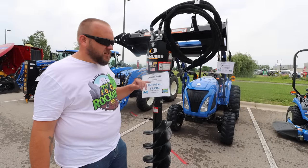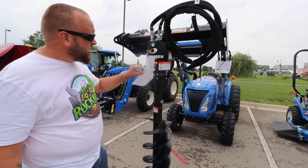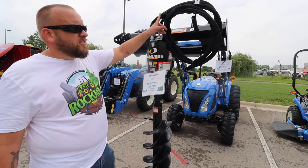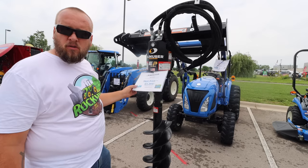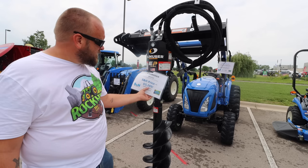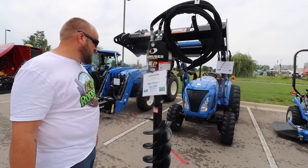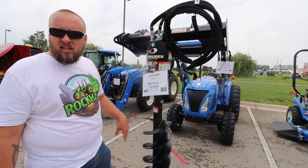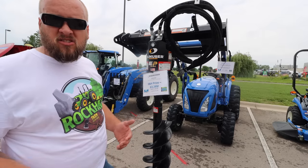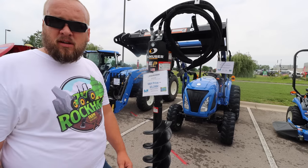These look like a huge upgrade in augers from the PTO-driven auger I've got, because you've got down force and down pressure from the loader, plus hydraulic flow. I believe these have a forward and reverse — I'm going to look into that more. With more capability you get more price; this is $3,300 whereas mine was like $300 or $400. It definitely seems like a more capable machine if you're digging a lot of holes. The big limitation with the PTO drive is when you hit a rock and you're stuck — there's no reverse, you've got to disassemble it and turn it back with a pipe wrench, and that's not a lot of fun.